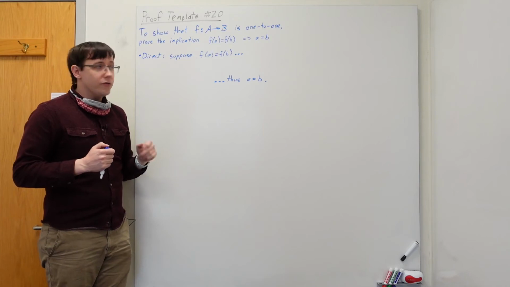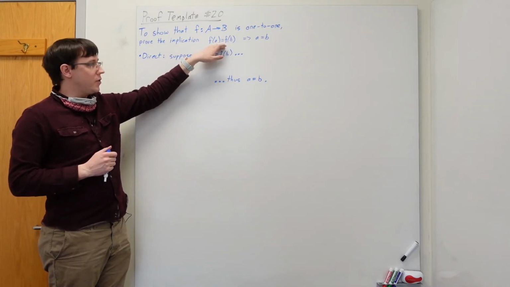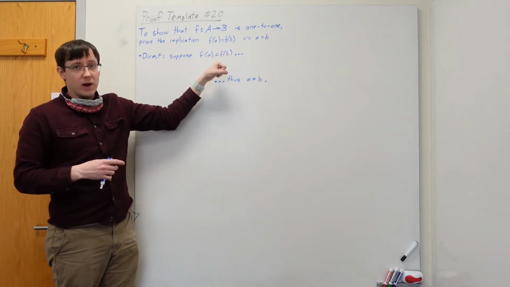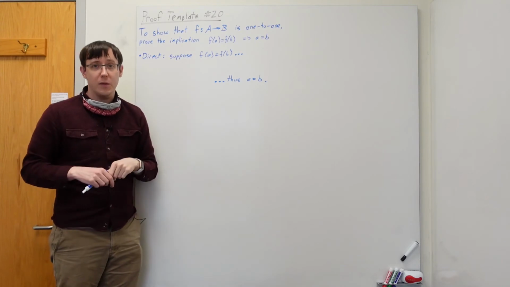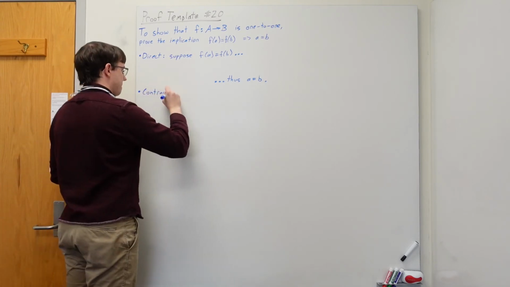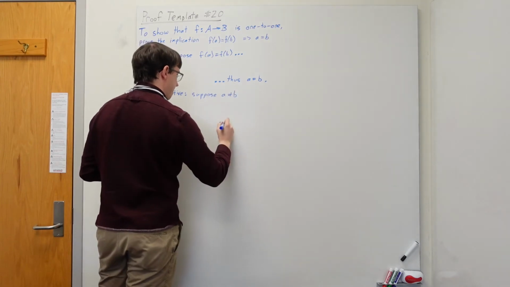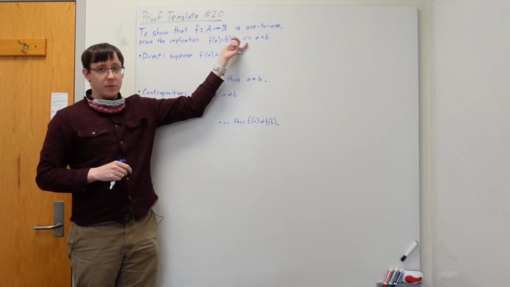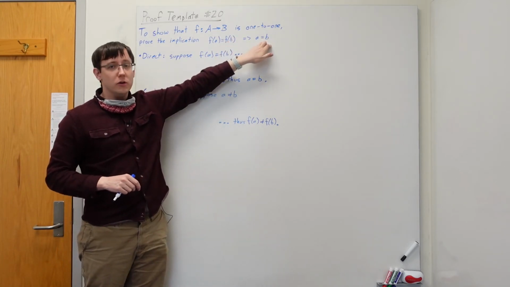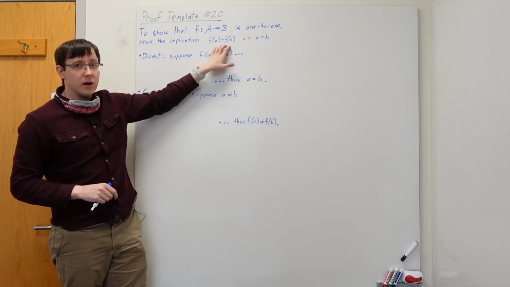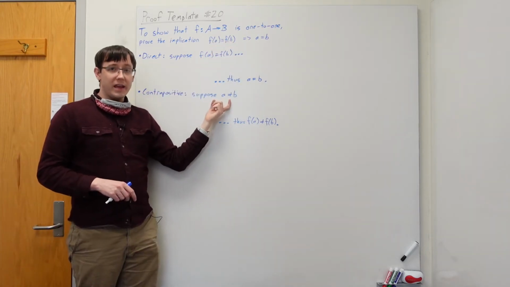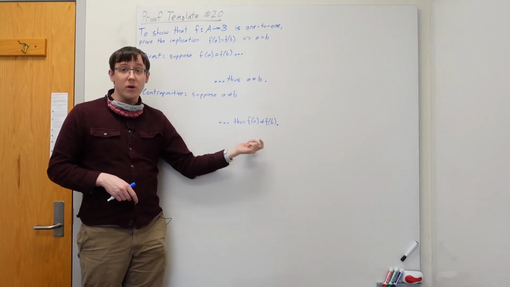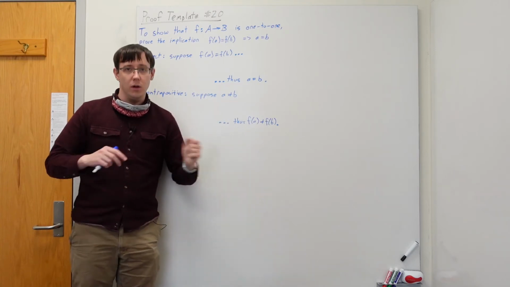We could use a direct proof where we suppose our hypothesis at the top of the page and reach our conclusion at the end of the page and unravel definitions and use algebraic manipulations in between. We could prove the contrapositive of this statement, that is, the negation of our conclusion implies the negation of our hypothesis. So we could start from elements A and B that are not equal, and then eventually conclude that the output of the function on those elements must not be equal.